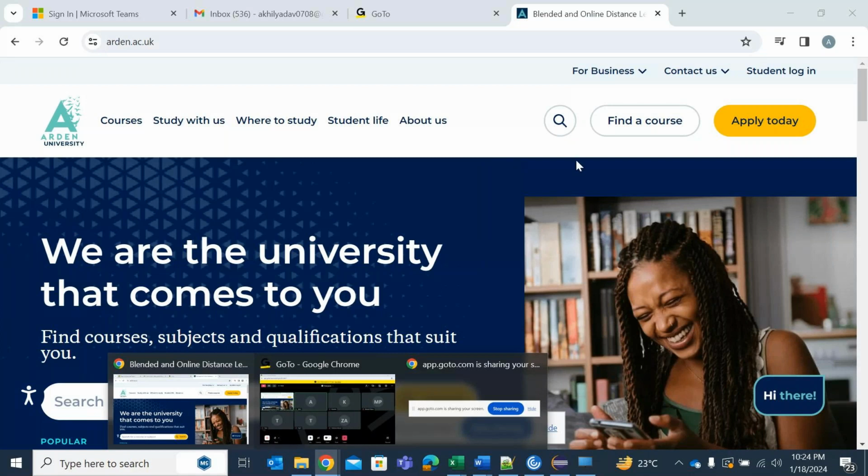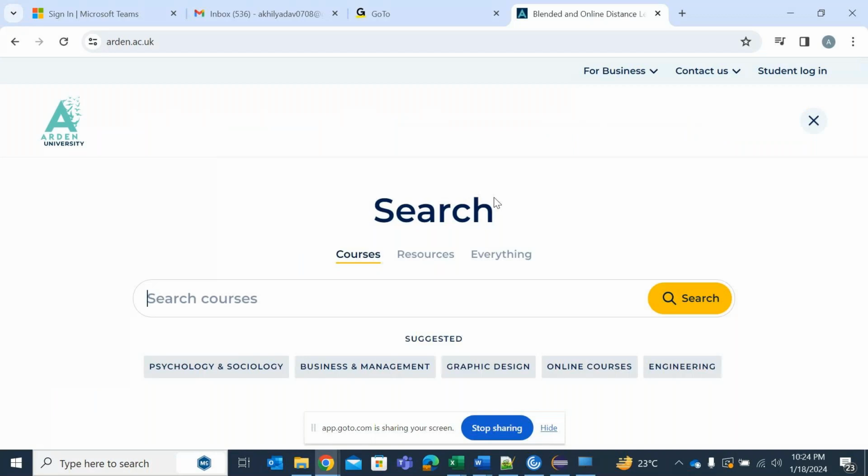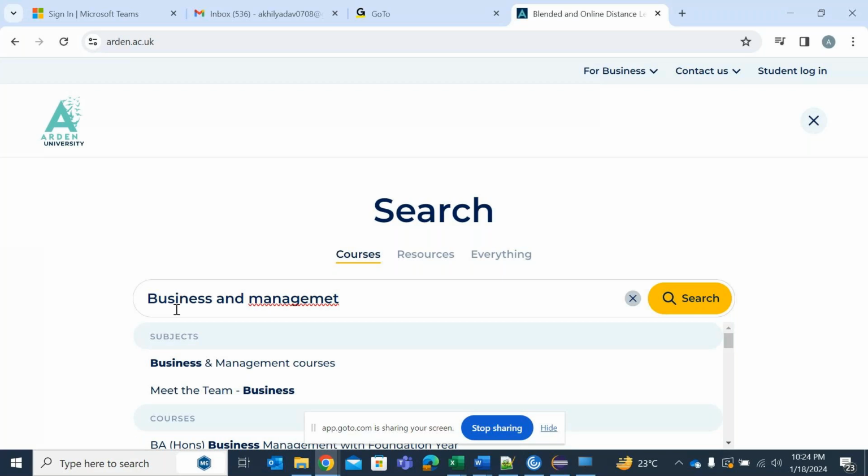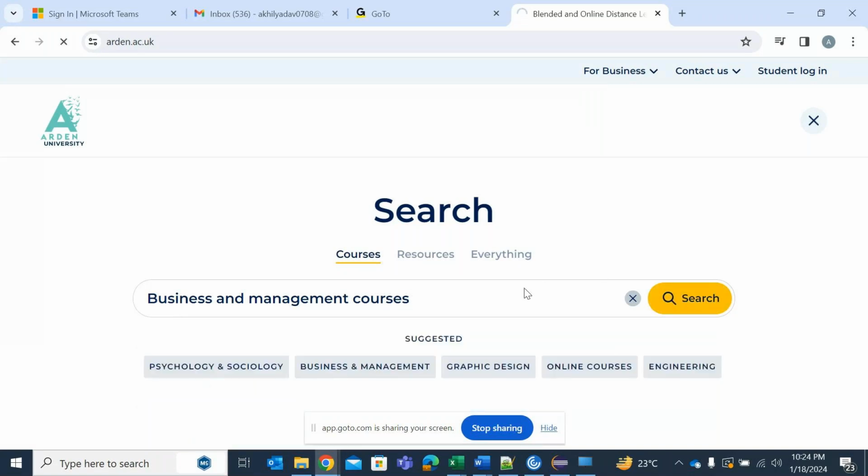That means whatever flow we have seen so far, like clicking on find a course. The main goal of a tester is to identify the bugs in the application.